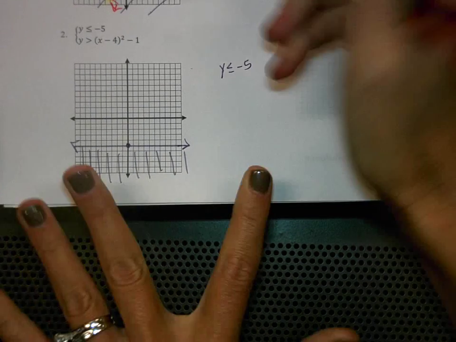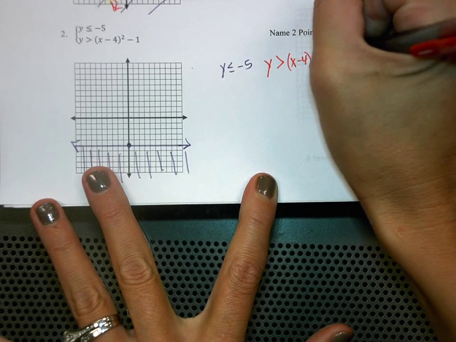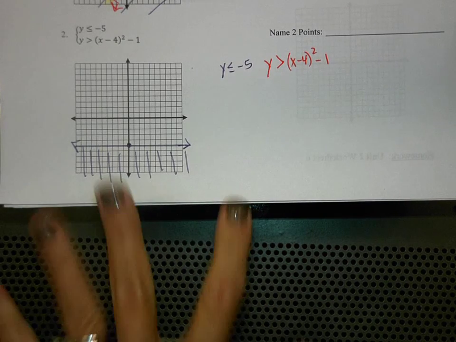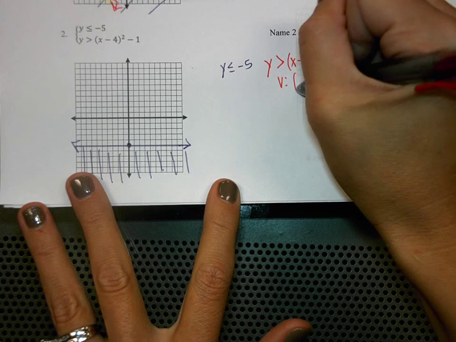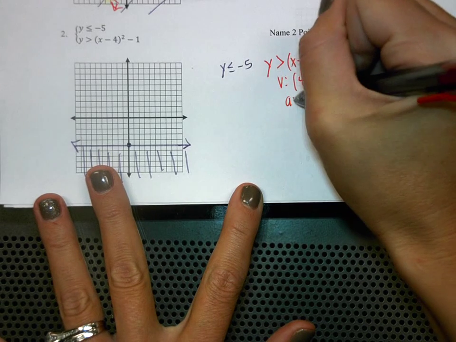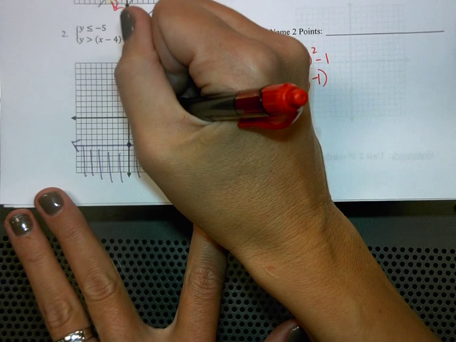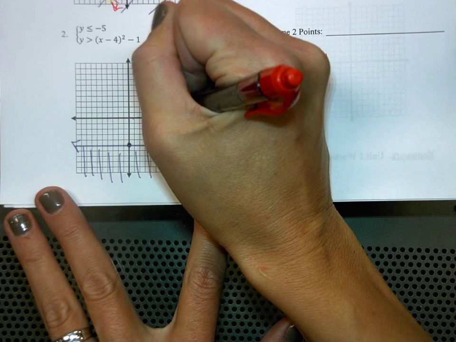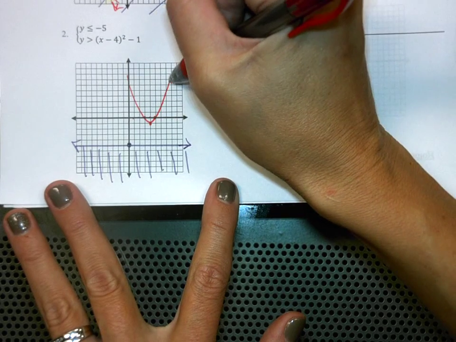All right, so second line we have y is greater than (x minus 4) squared minus 1. And so this is actually not a line. What is it? Parabola. Okay, so if we're graphing this parabola, what is my vertex? Very good. 4, negative 1. And then my a value on this is 1, so that we know that the graph would end up going up, right? Okay, so right 4, then up 1, 2, 3, 4, down 1. And even though we know going up 1 and right 1 isn't exact, we're going to go ahead and do that just to give us an idea of what the graph should look like.